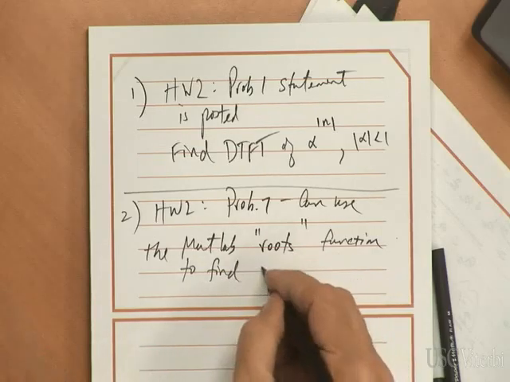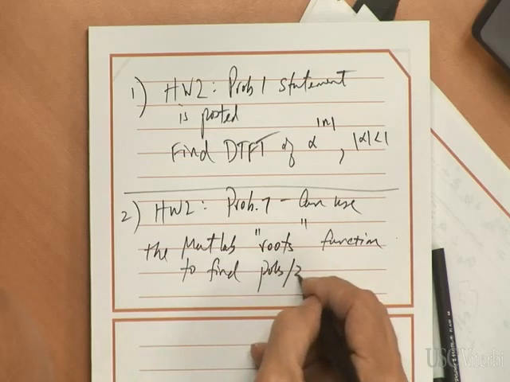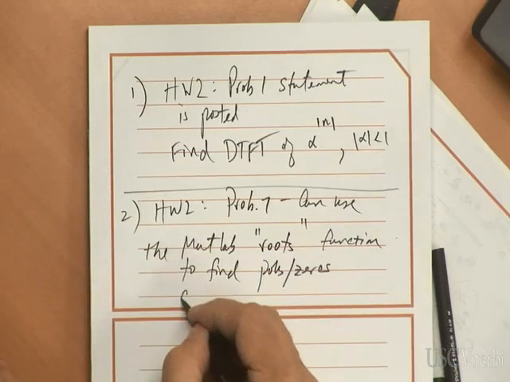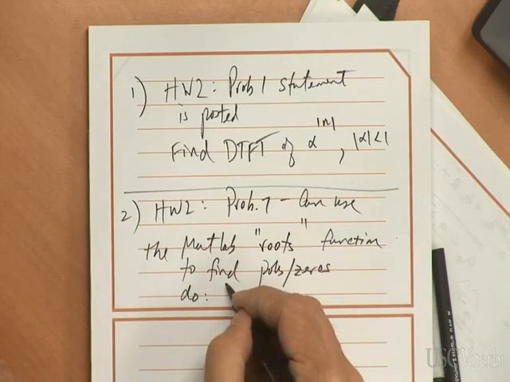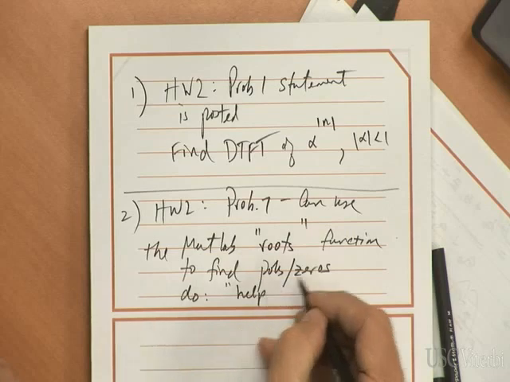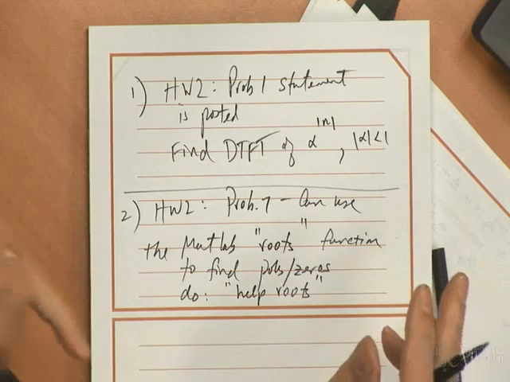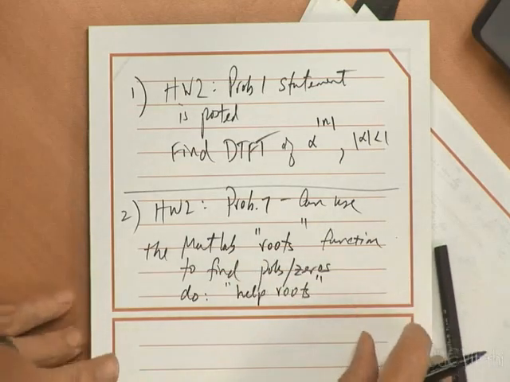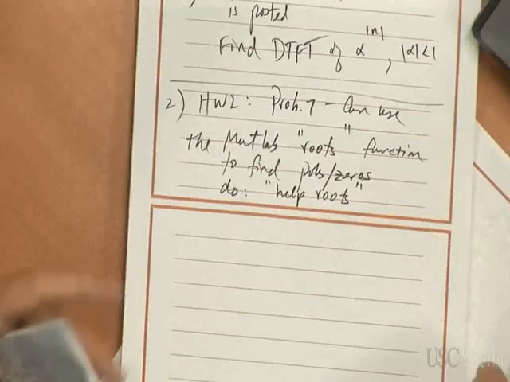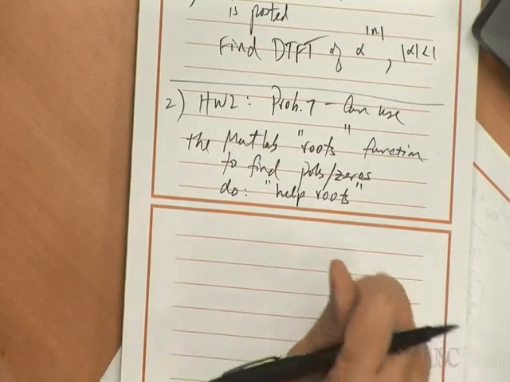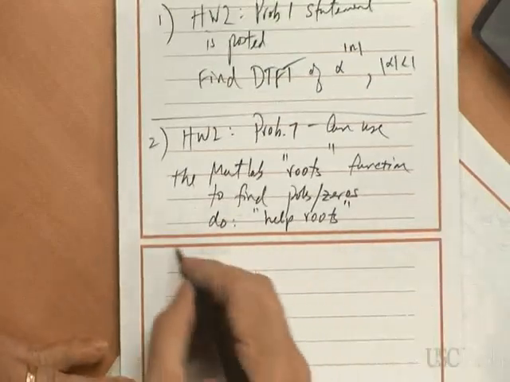You can use that to find poles and zeros. And if you've never used it, you can always type help roots in MATLAB. It's kind of a neat function. It helps you find roots of any order polynomials, complex or real. So anyway, you certainly can use that.